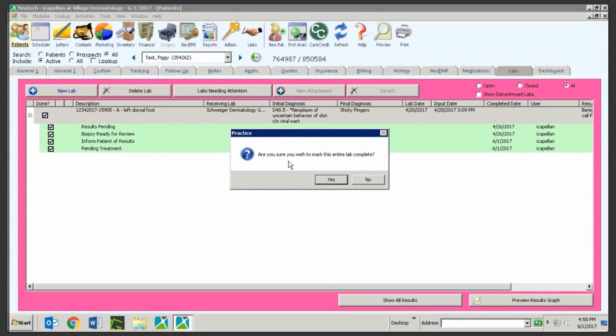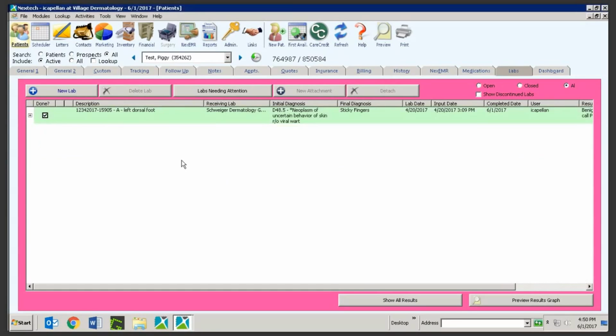Nextech will then ask if I wish to mark the entire lab complete, and I'll say yes. And you'll notice that the steps are hidden now and the entire lab is highlighted in green with the box checked to signify that it is now a completed or closed lab.